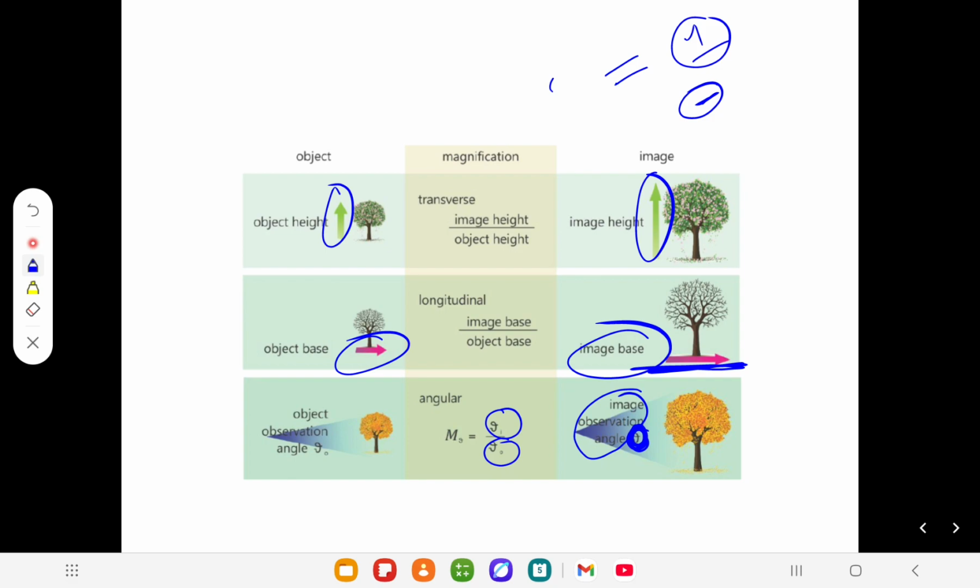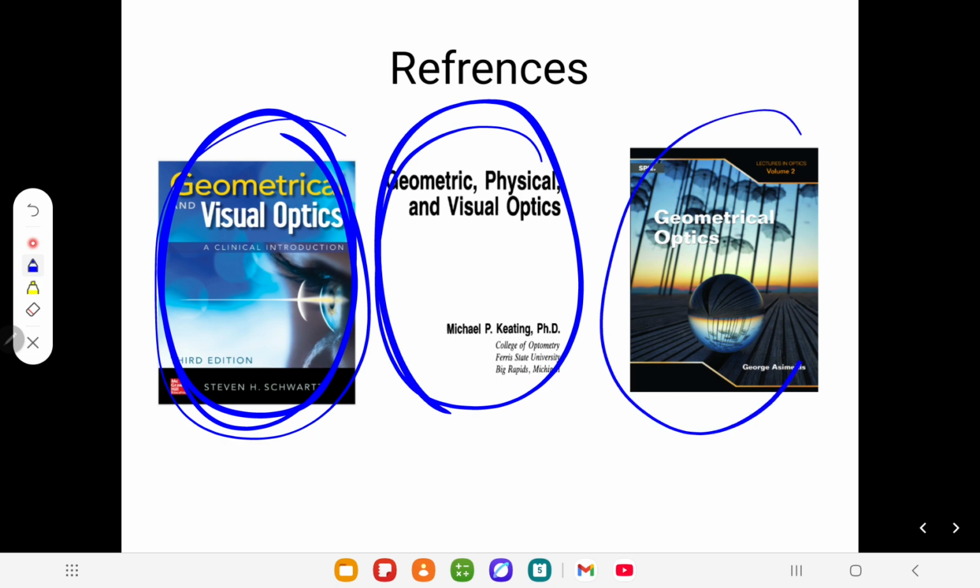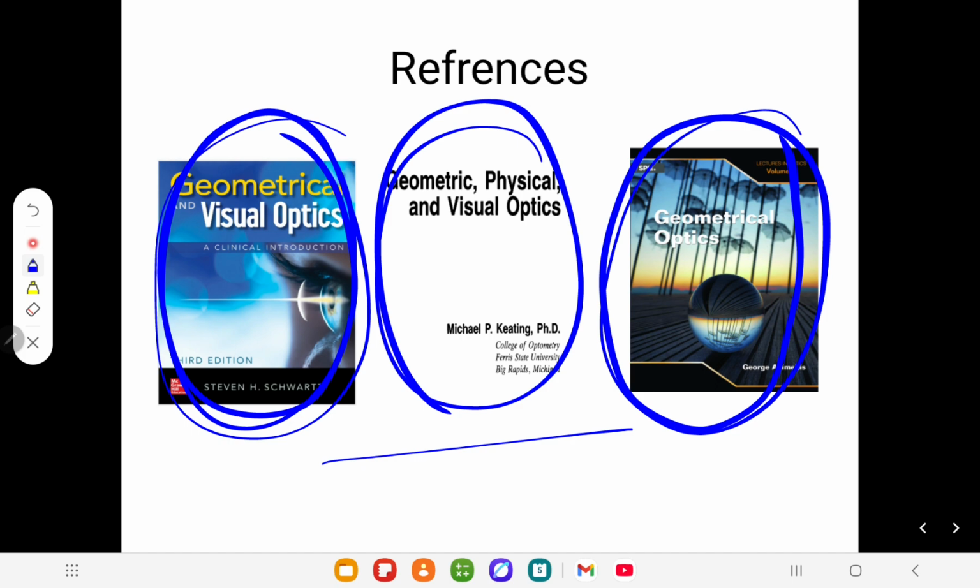It's simple as that. Okay, so these are the books that I recommend. Start with this book. This is a great book and an all-time favorite. I have taken all the images from this book, which is Professor Dr. George Hessimilis' book. I hope you'll read this book as soon as possible, because these three books are gold. If you want to be a good optometrist, you have to have a good base of optics, and these three books are more than sufficient for becoming good at optics, and then you will accelerate in your life.